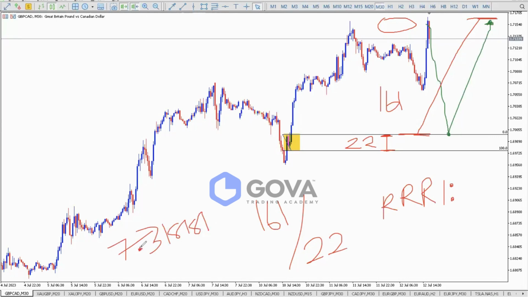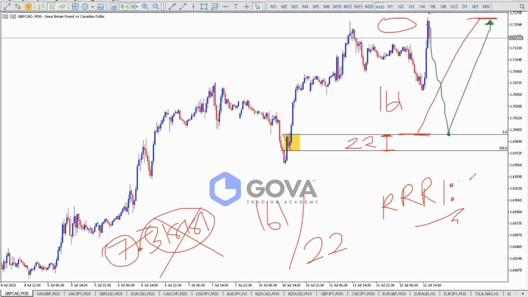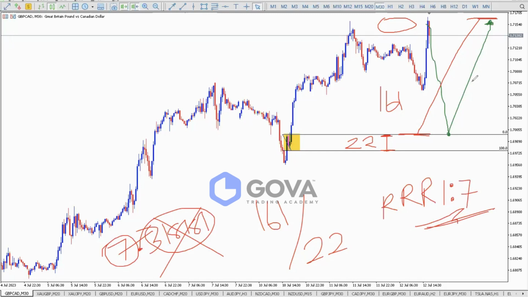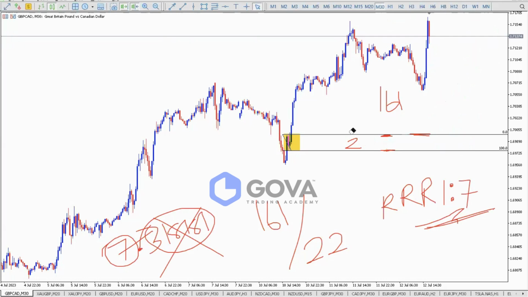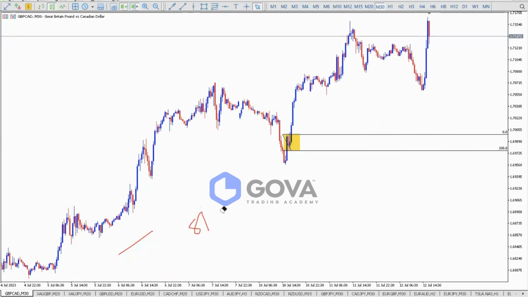So remember, I told you guys to always throw this area out. We don't need this. What we need is just the 7. So it means that on this trade, we are having a risk-reward ratio of 1:7. So the profit is 7 reward, and this one here is just 1 risk. 1 risk times 7 in 7 places. Do you understand? So that is what it means. That is it, guys. If you have any other question than this, you can ask me in the group.